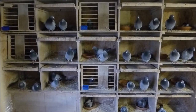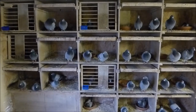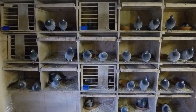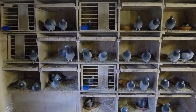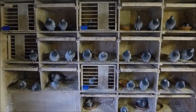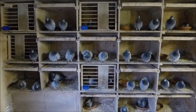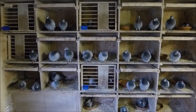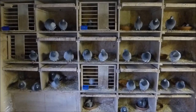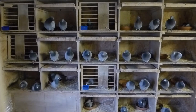Here we are in one of our original sections that we built when we first moved here. Slightly different to the others you've seen — we've got 18 pairs in here rather than 16. We only increased it to 18 a few years ago because at the very bottom there used to be an empty space, and it was used by pairs that didn't want to hold their box. That really annoys me — I'd rather them all be in the box, much easier to manage, better to keep an eye on things, and you don't lose eggs or youngsters in the straw.